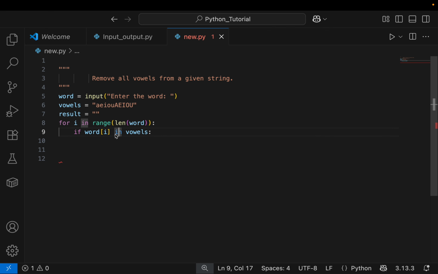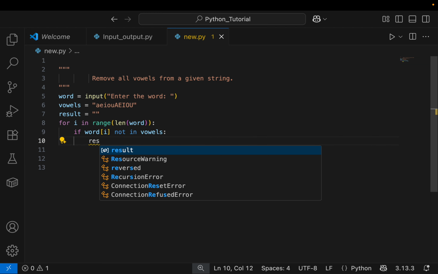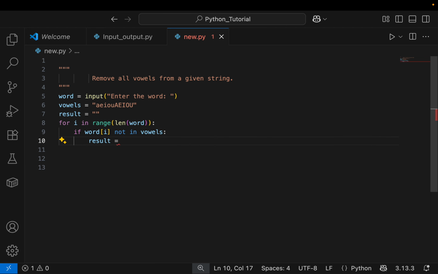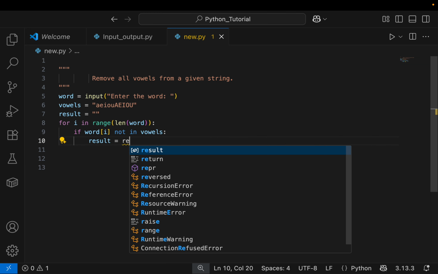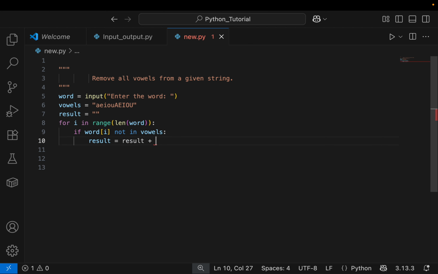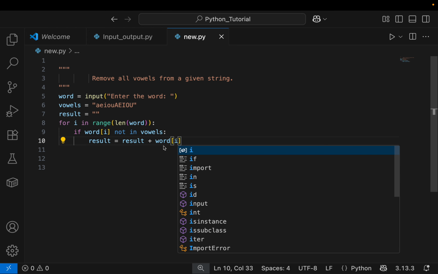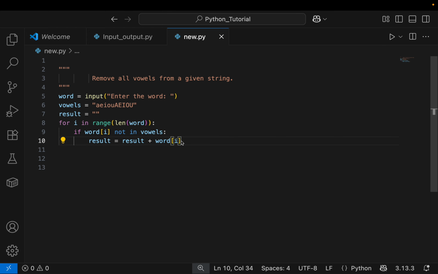So instead of using in, I will use not in. If it is not in vowels, then we should preserve it. So I will say result equal to result plus word of I, because we are using indexing here, right?